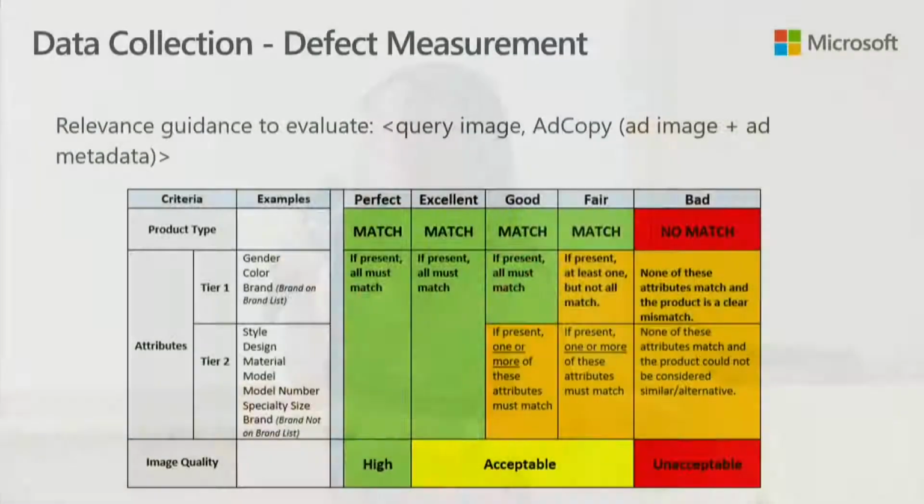If they also have some white dot pattern, then it is an excellent match. Going further, if the ad image is an ideal product image with a clean background and the quality is very high, we label it as a perfect pair. This kind of data is used to train our relevance model and for performance evaluation.